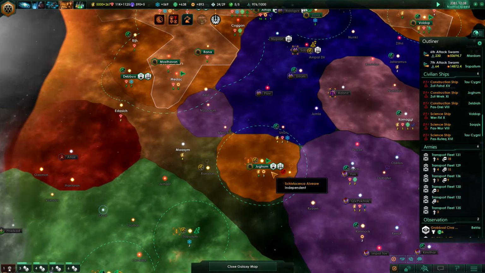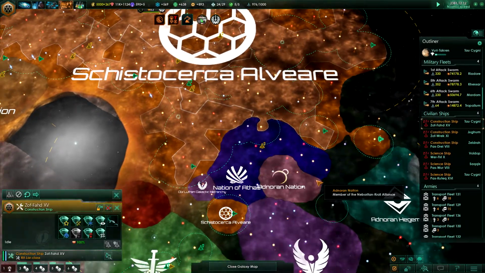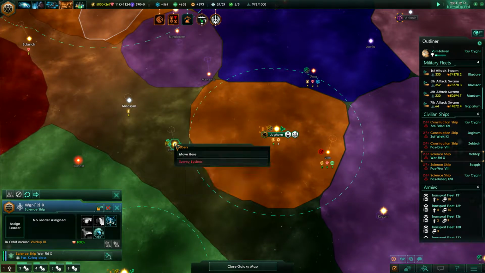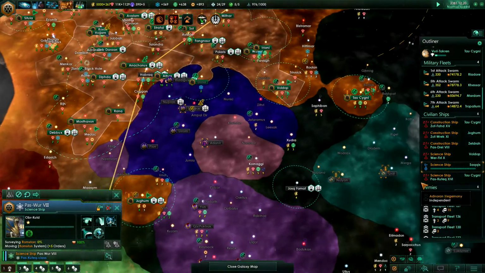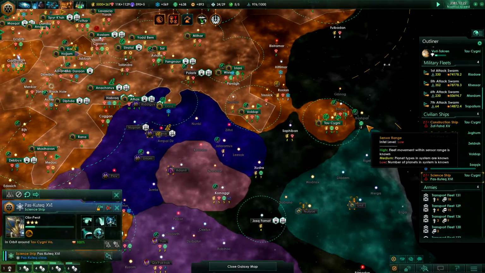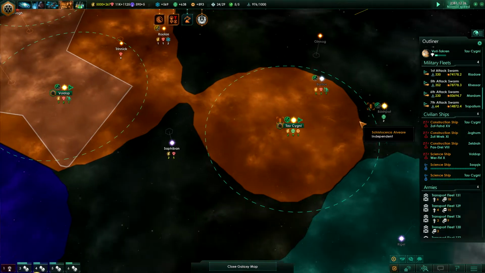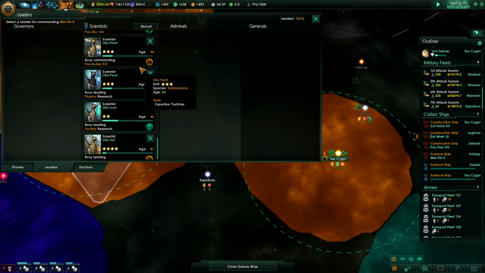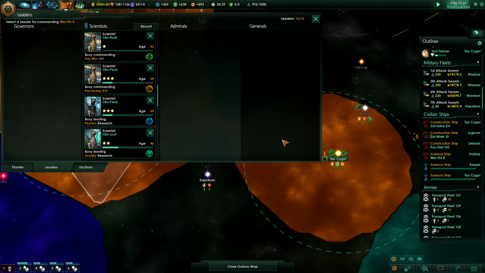And we can consolidate all of our forces and go to war with the Kiiksufran Galactic Hierarchy. So that's the plan. In the meantime, let's go ahead and survey any systems that we no longer had surveyed. And at Bashpat we can survey there. May as well assign a leader to this science ship. We'll get the extra anomaly discovery chance.